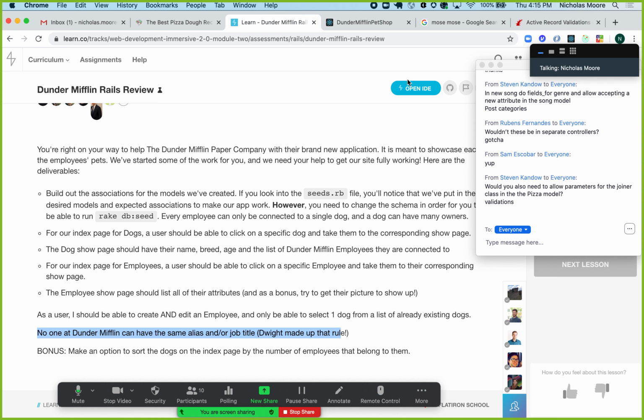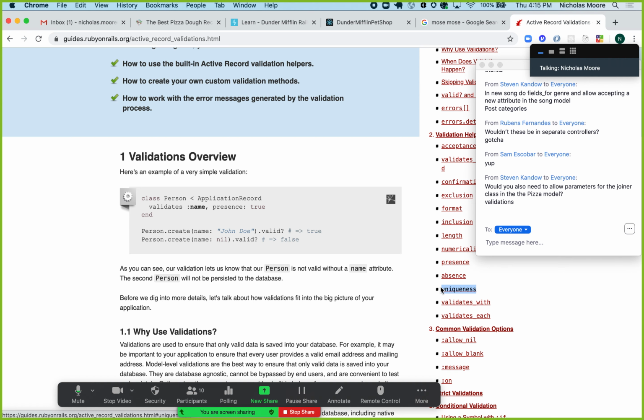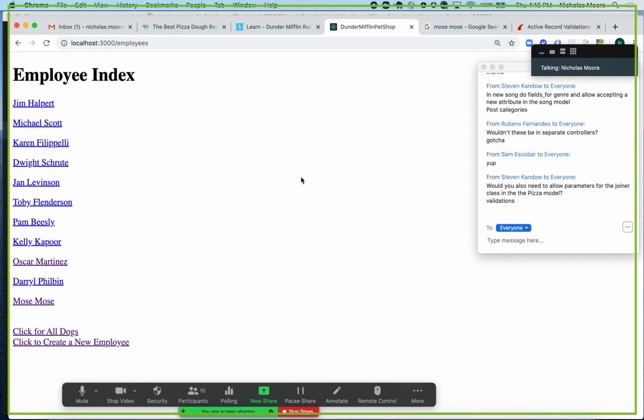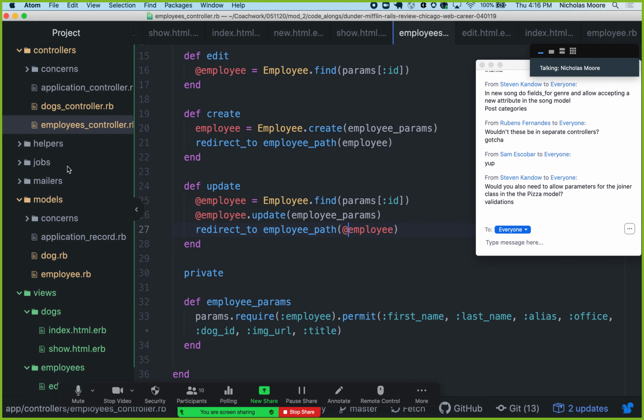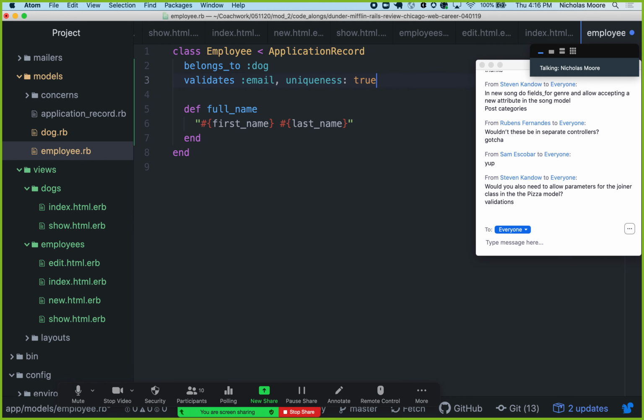So to me that says, okay, that seems like a uniqueness thing, right? And it might not have used that word, but uniqueness is what deals with the sameness here. There's a validation called uniqueness, and this is a way to do it. It's pretty simple. I'll just copy and paste. This is email, but if we go back to the code, you put the validations in the model. So for an employee, I just paste it below, and it's not email we care about, it's alias, right?